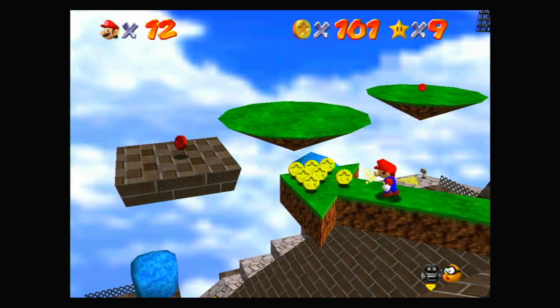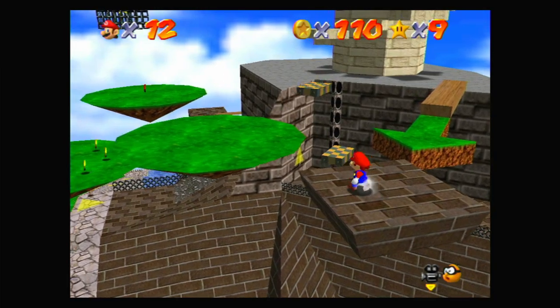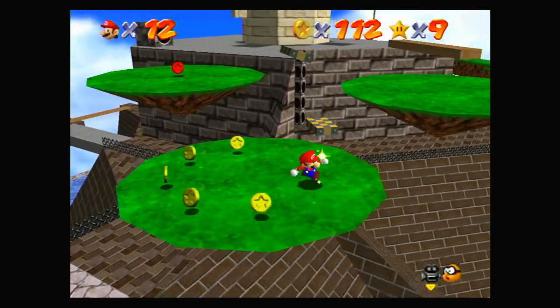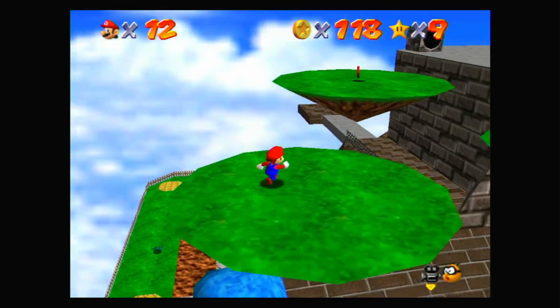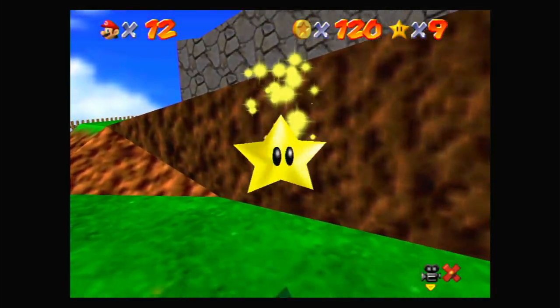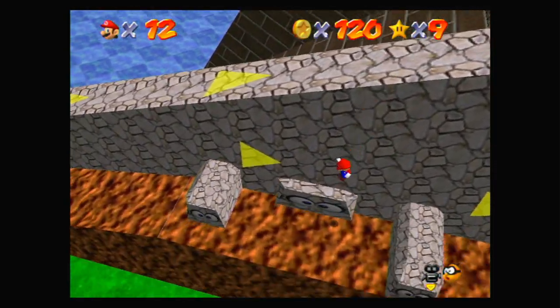Oh my goodness, the thing just popped me off of that. Okay, grab that. Okay. We've got these rotating platforms that are just out here. We can also see the star in the cage up there that we can't get to from here. But now, that's all 8 red coins. Let's head down carefully, carefully, carefully.